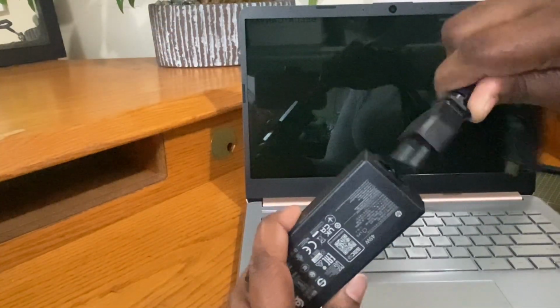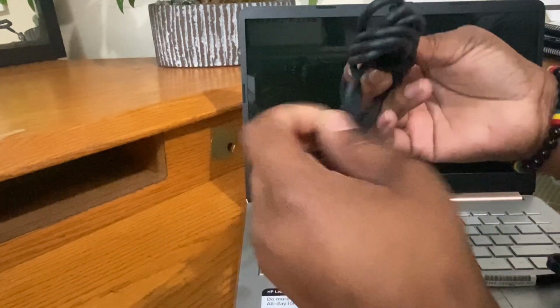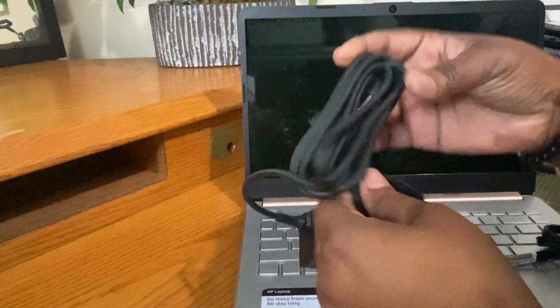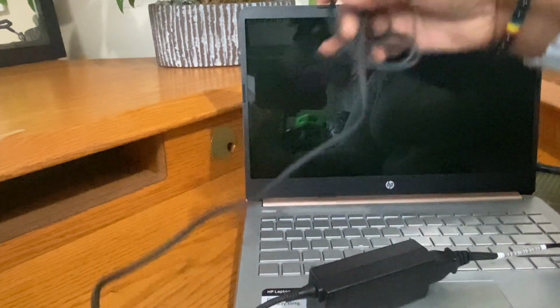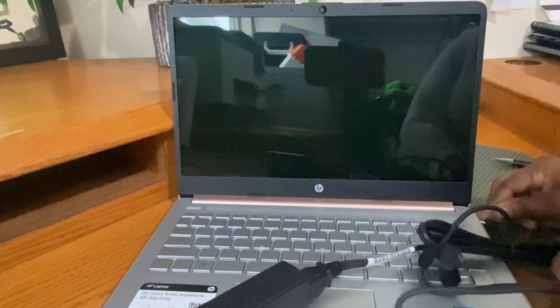So I am plugging in the charger. There we go, we're getting that in there. And I am unraveling the cord. Now, my outlets are in a cabinet underneath my computer desk, so I'm going to go ahead and plug this in, reach around, get it plugged in, and then we will get the power button pressed and get it up and running.